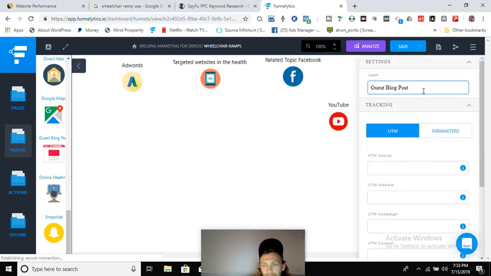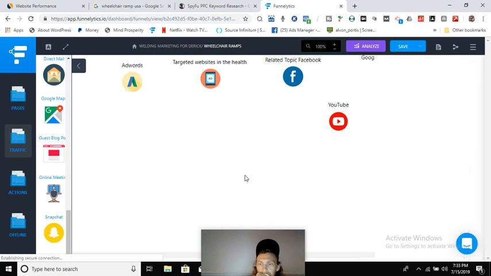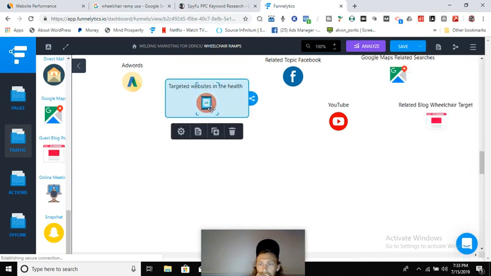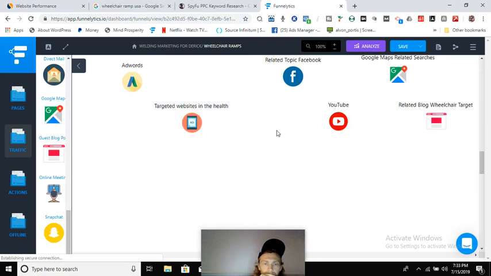For this, we target websites just like on the banner ads, but we target related blogs for wheelchair. I list the most priority first.